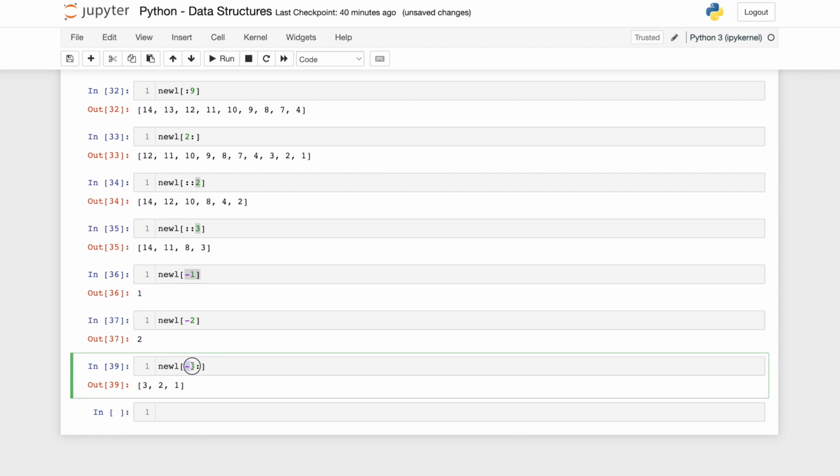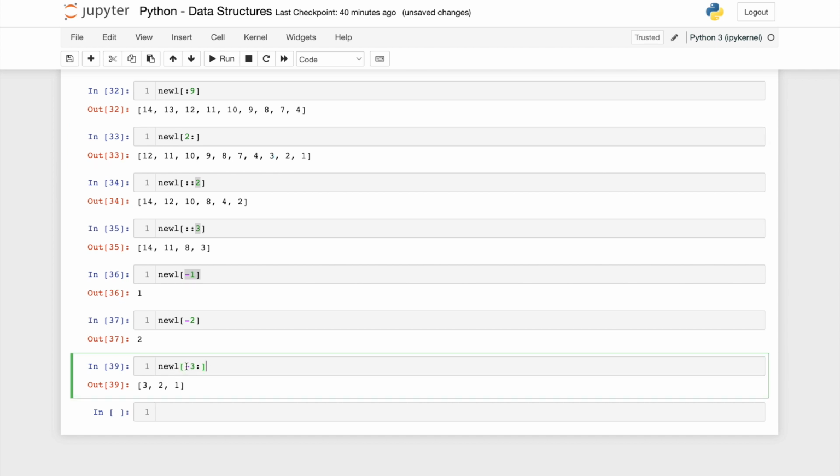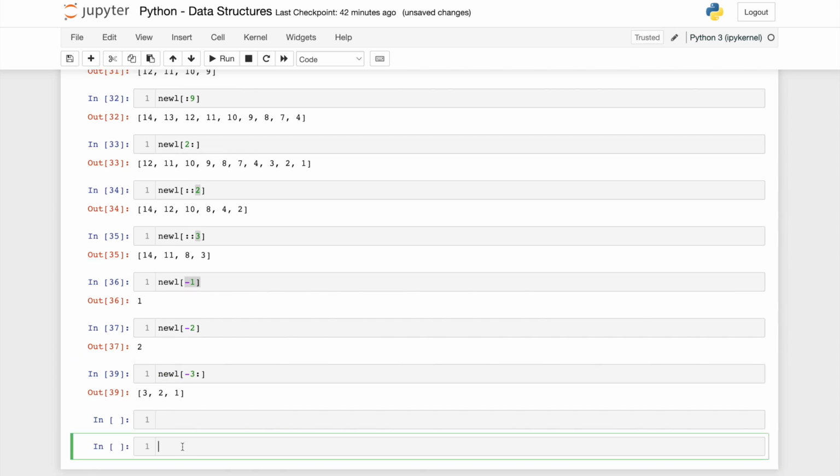It is starting from -3, which is -1, -2, -3. I'm printing from -3 going all the way to the end, right? So if you have to pass or slice the last 3 elements, this is a very nice way of doing it. -3 colon: start from -3, the third last element, and go all the way till the end. This is very interesting.